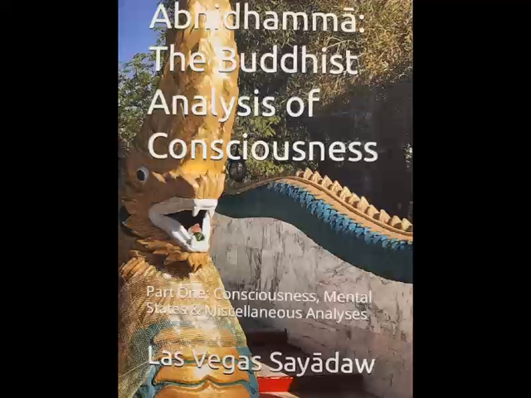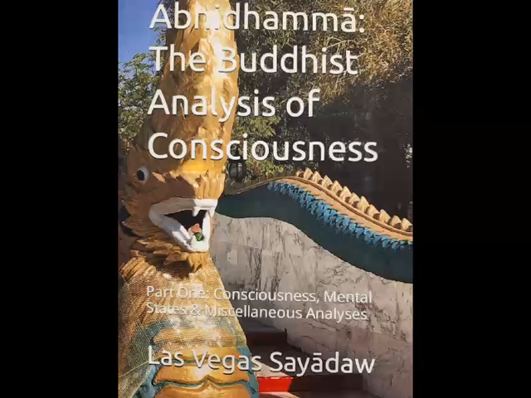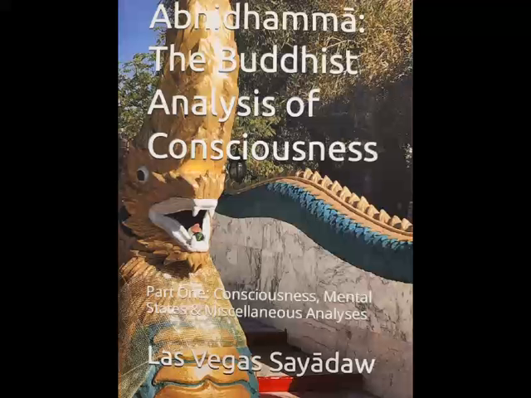We have 6 doors. 1. Kakudvara, or eye door. The eye itself is the eye door, but it's not the entire eye. The eye door is the sensory surface of the eye, or the eye sensitivity. Some beings have eyes but can't see, right? This is because their eye lacks sensitivity. So, the sensory surface of the eye is the eye door.